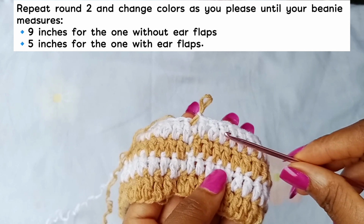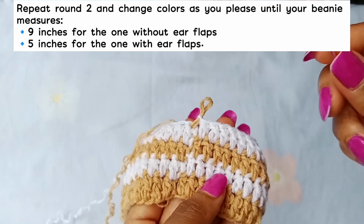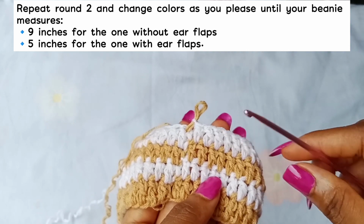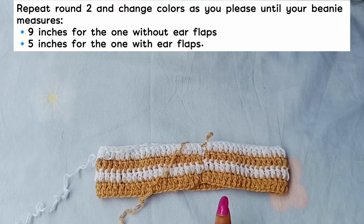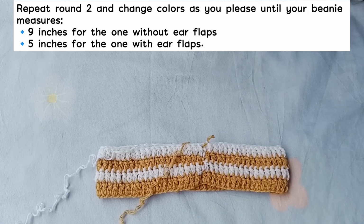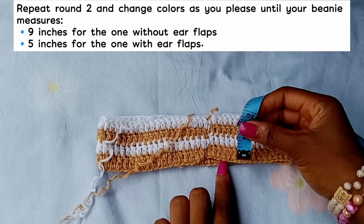So this is white color. For the next row, you will go back to nude color. After that, go back to white, okay? And just repeat the same pattern until, when you lay your work like this and you measure it.